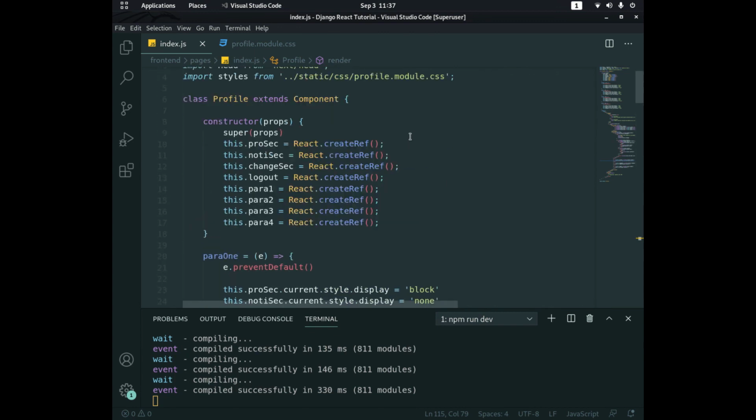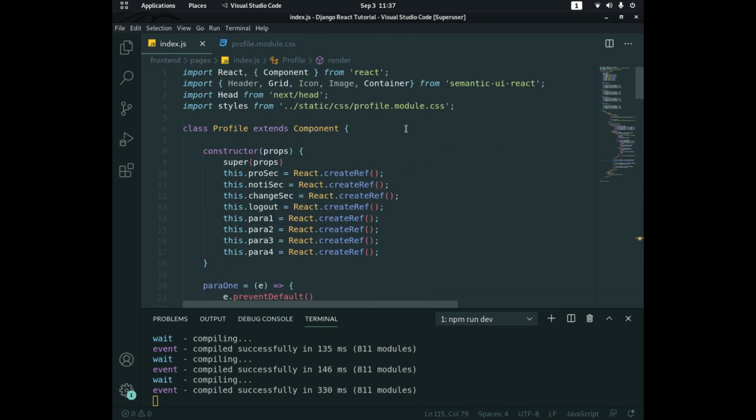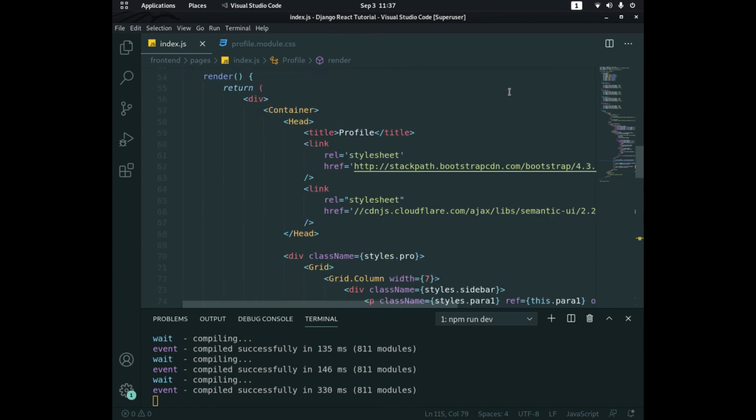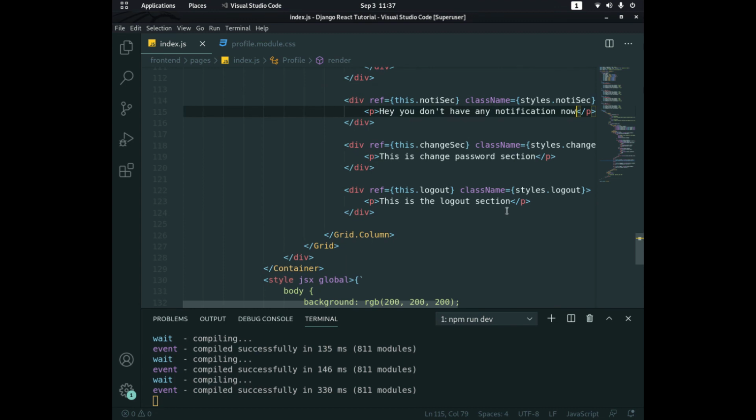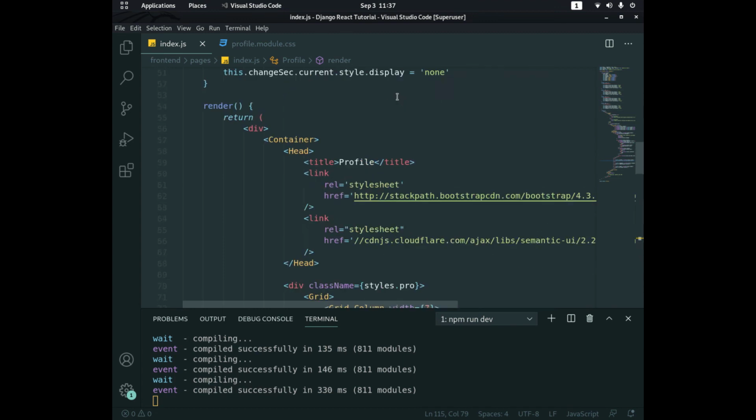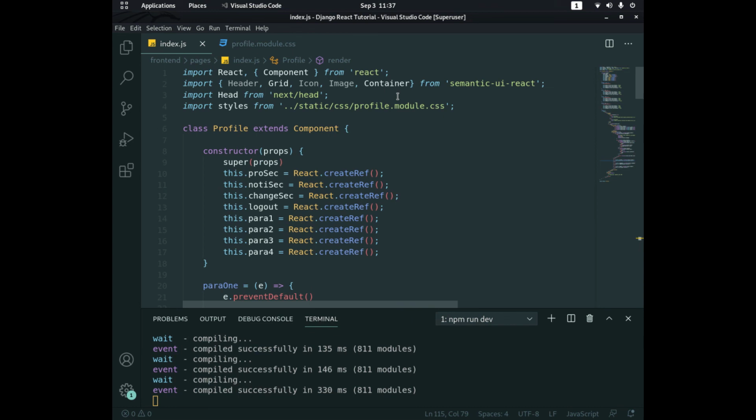I have said to you I will use some components imported from semantic UI React. Semantic UI React works just like Bootstrap. It is the same, and they have the same functionality. So for this, I will use header and icon from semantic UI React.